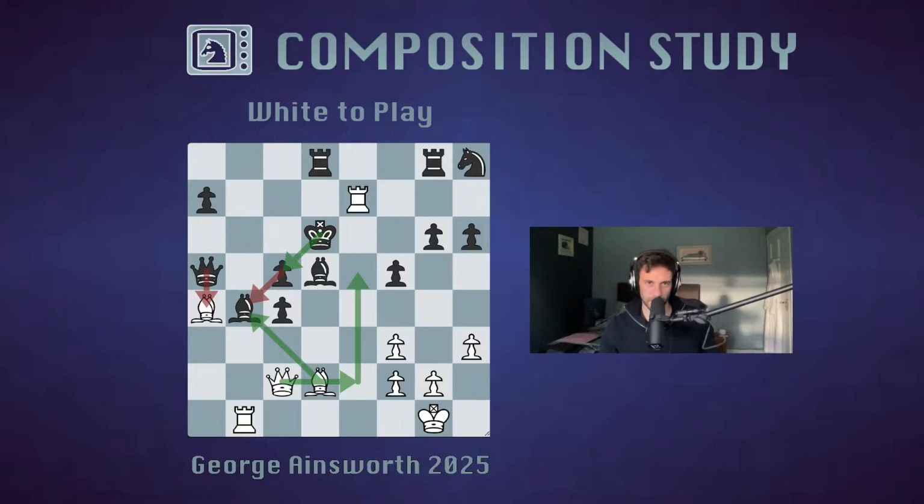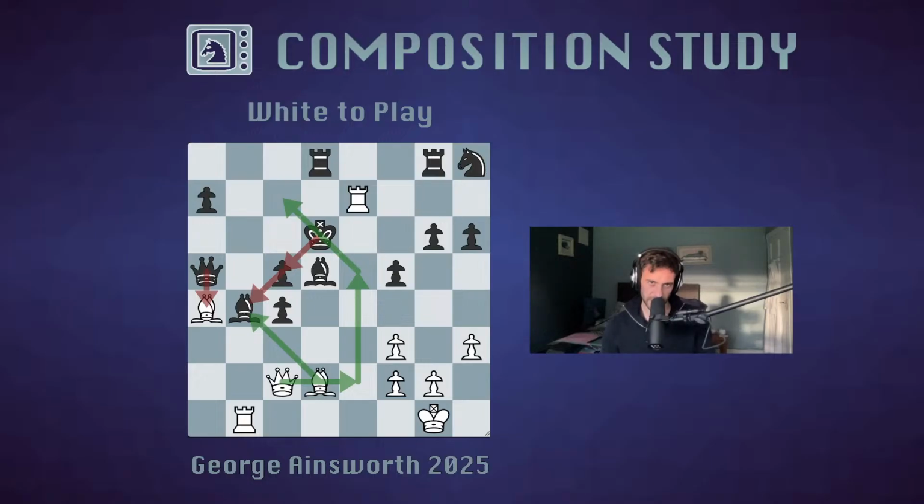Queen c7 check. By the way, that's a red arrow. Queen c7 check. I guess this allows queen c6 and bishop c6, or king b5. King b5 is kind of annoying though.